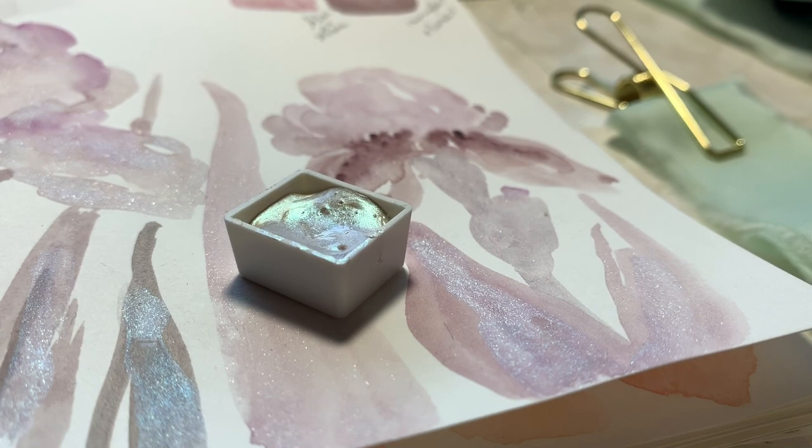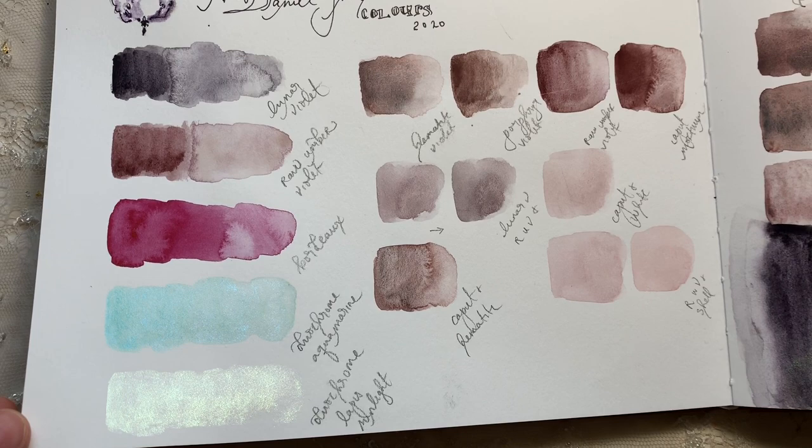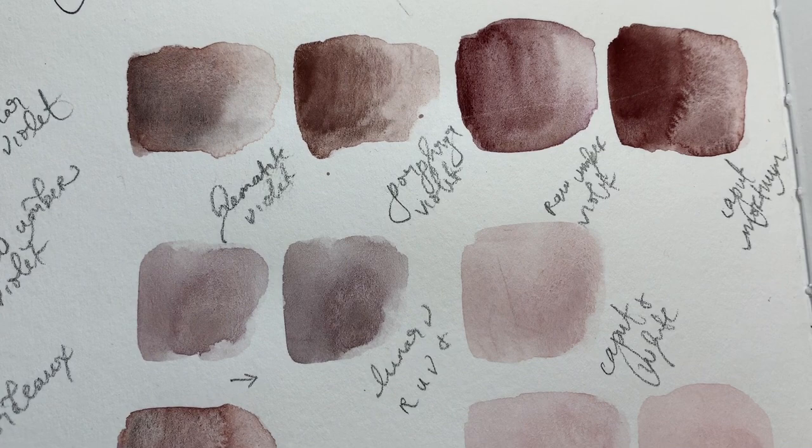And I will very easily be able to go through these tubes of colors. You can see that that's the beautiful Duochrome Lapis Sunlight. It even looks so gorgeous just in the half pan there in the palette. But that's all for today, guys. I think I have covered everything I wanted to.